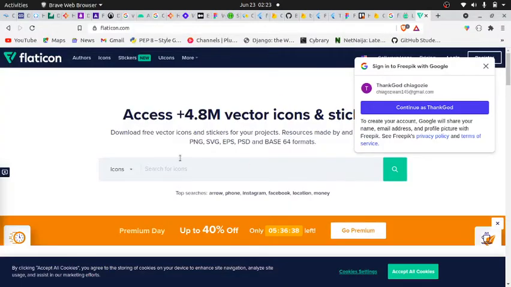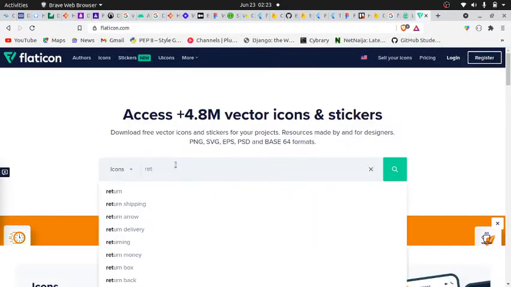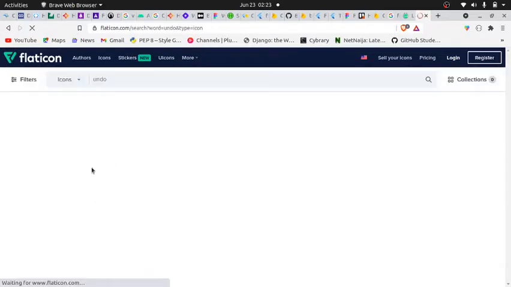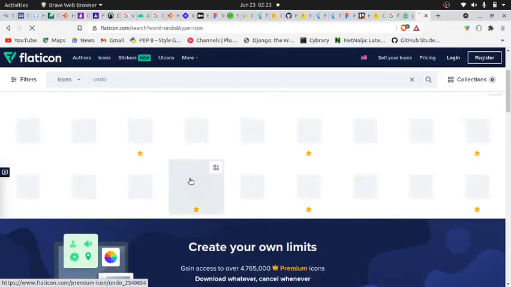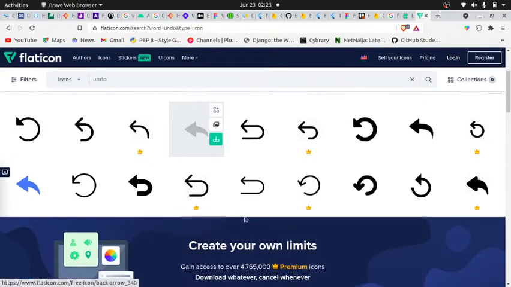So we're going to come here and we're going to just search. So we're looking for return, no, better, undo. We're just looking for one that looks like the one that we have here, since we can't actually retrieve it. So this is what we actually have, something that looks like this.